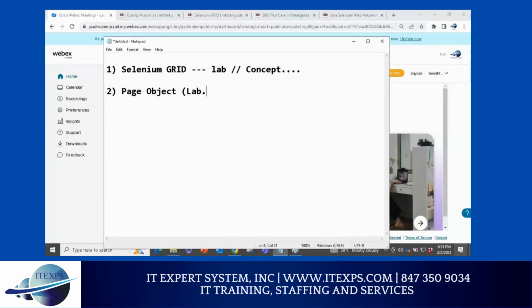Make sure you are all logged in with the Infotech guide, because it has step-by-step instructions we'll do together. And the third is BDD. BDD is a very important topic called behavior driven development. It's a very popular topic. It's part of Selenium. It uses Selenium, but in a little bit more advanced way. So this has a little bit of a challenge.